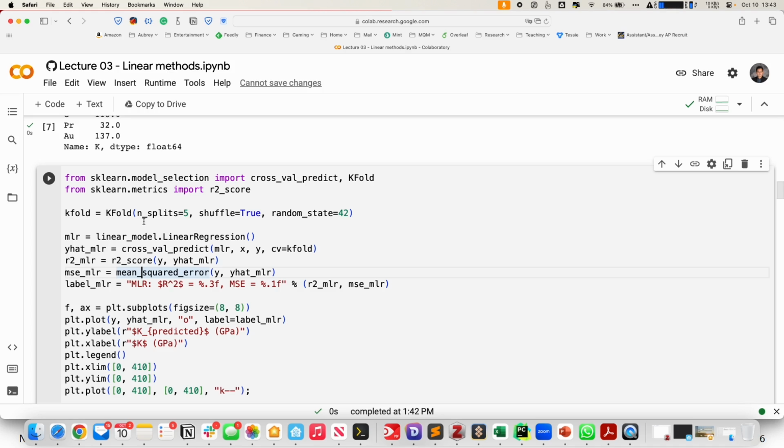Now, I don't want to rush through this, so I'm going to come to this in our next lecture. Instead of doing what we did previously, which is to just throw in the entire data set to train our linear regression model, what we really should have done is to do a proper cross-validation method to train the model to get a cross-validated prediction performance.